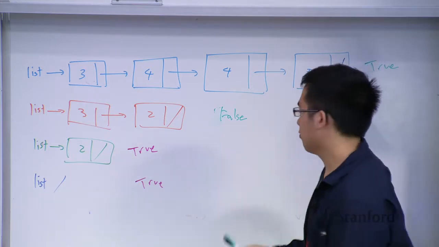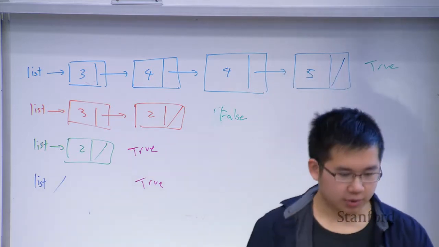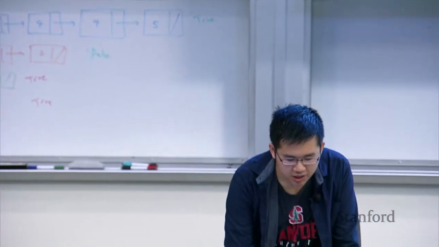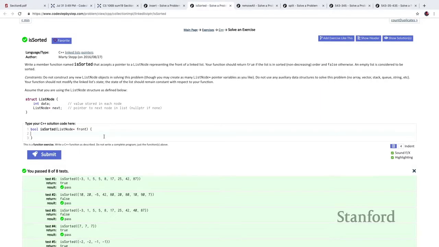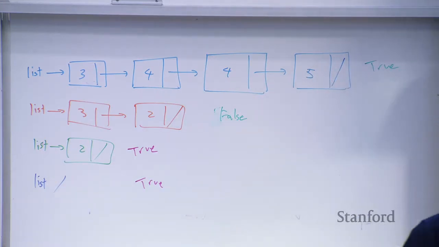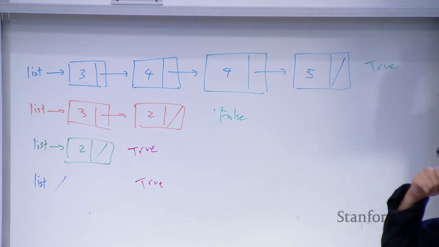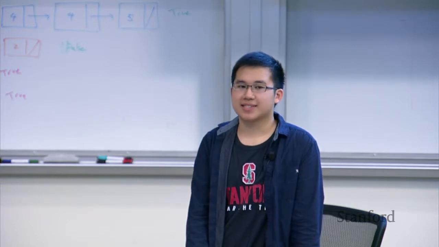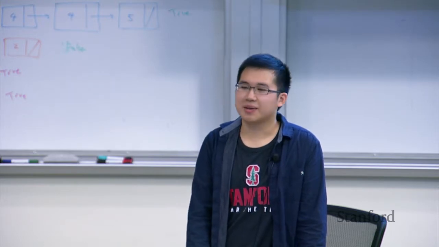Okay? Cool. So we're going to try to solve this question, that's isSorted here. We're going to try to write code, which is essentially going through the entire list, figuring out whether or not it's sorted. So any ideas on how to tackle this question? We have to go through the entire list, right? How can we do that? We have to loop through the list. Mm-hmm. How can we loop through a list?